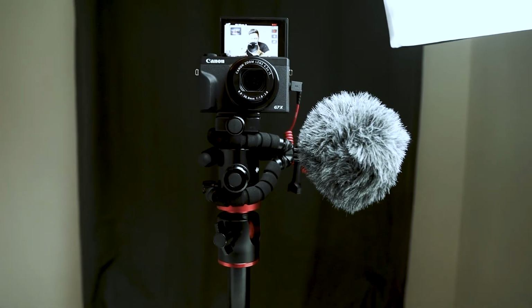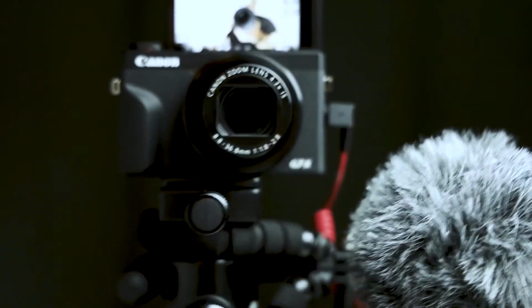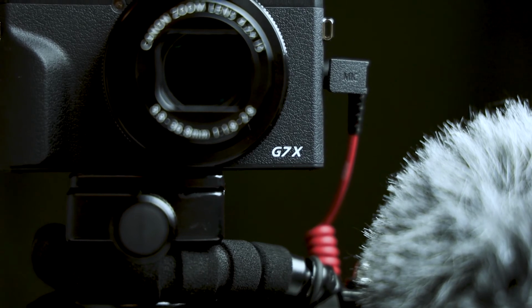And this camera does have an external microphone input, but it doesn't have a place to attach the external microphone. In order to attach an external microphone, I had to use something like this, but this is much better than recording the audio using the internal microphone.